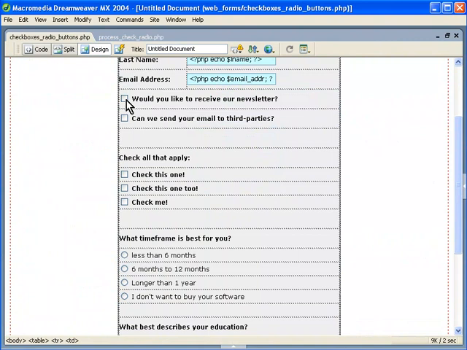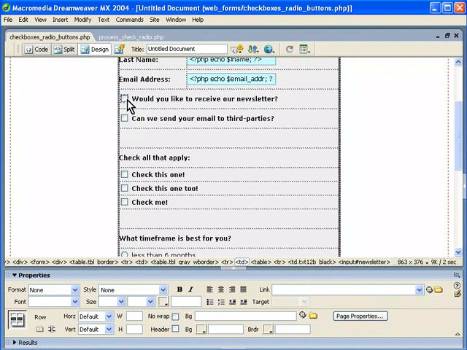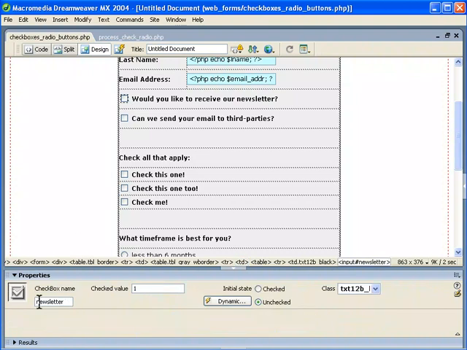And if we select here, we have to name these the same names that we could do when we're naming our regular input variables. Newsletter, it has a checked value of 1. Whenever it's checked, it's going to be 1. Otherwise, it won't be showing up there because you didn't have it there. So you'd have to fill things in with a 0, for example, instead of the empty string if you wanted to process it, or just make an if statement to take that into account. You just want to make sure you have a value there checked, or make an if statement there to add a value on the server side in case you want an alternative value in there because it's going to be there just for the checked values there.